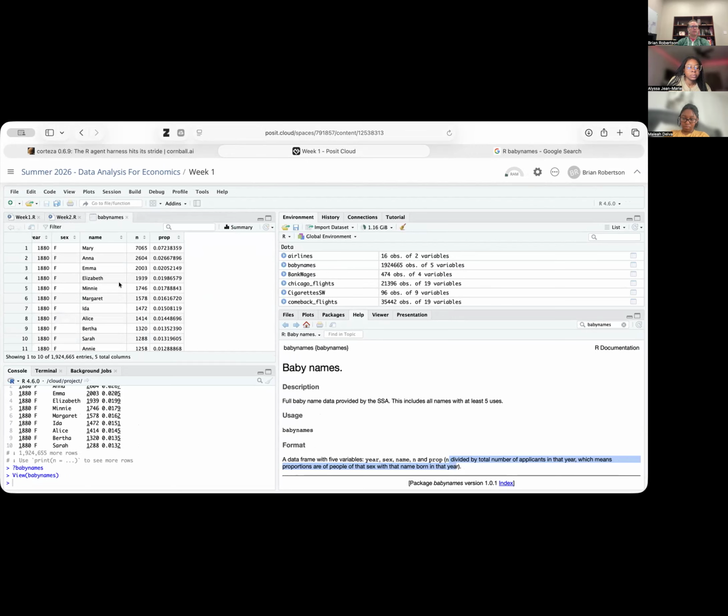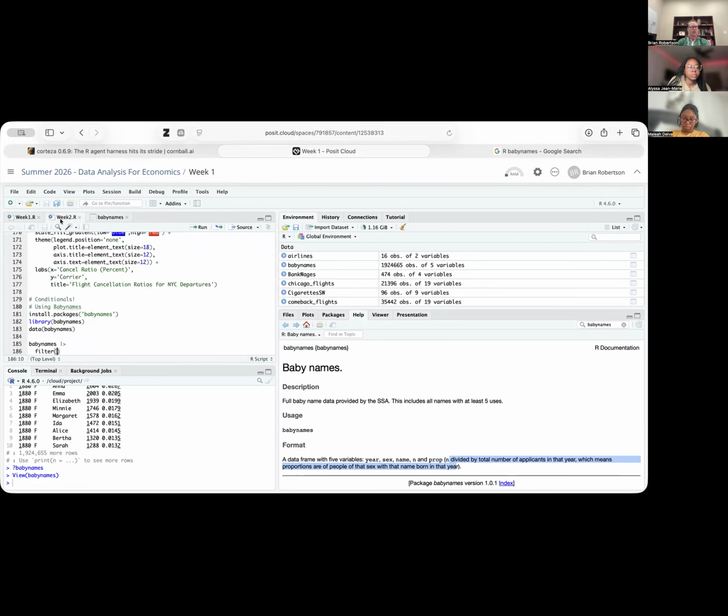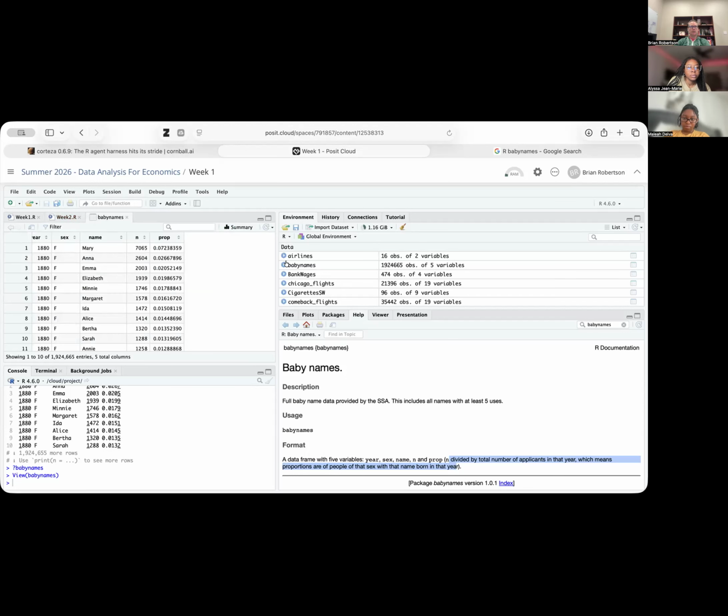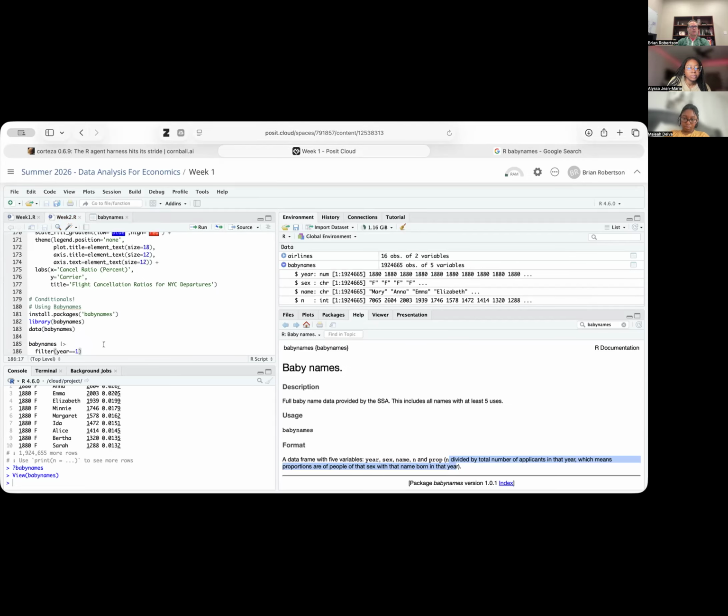Okay, so I want to filter by year and by sex. So I want year equals. Well, let's see what we got here. Is year an integer or a character? So it's a num. All right. So year equals 1880, and I want sex equal to F.